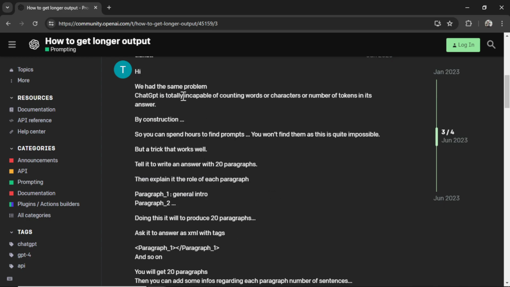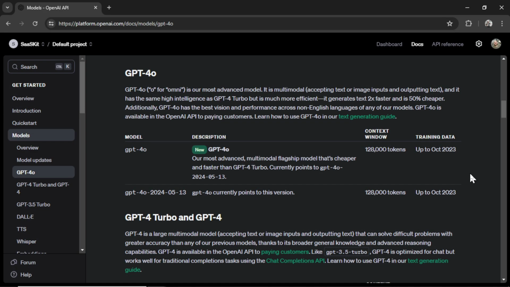My theory was that it is totally incapable of doing this, either by design, as in they're purposely limiting the output tokens behind the scenes, either to save on their costs or for other internal reasons, or something I saw in another forum post, it just might be what the model has been trained on. If you take an average of all the articles across the web, what is the size of those articles? Is the average 500 to 700 words, and 4,900 words is the anomaly? So that is a possibility. So we do have to find a way around this limitation.